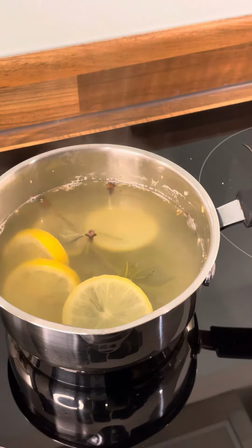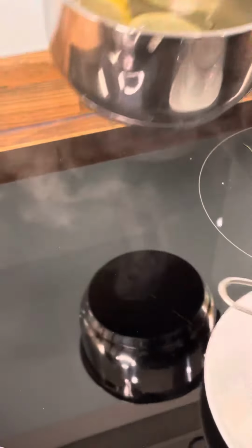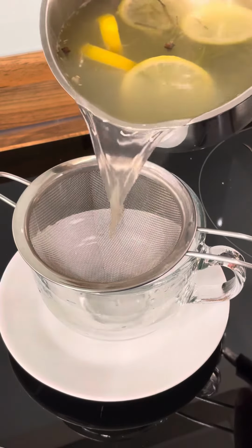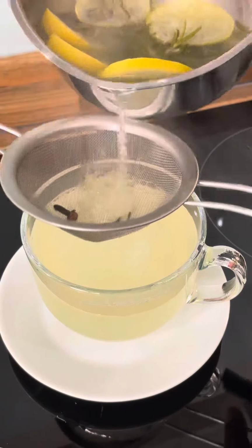Let's pour off the miracle tea. Tonight is bedtime tea tonight. You know, we have to do bedtime tea. Bedtime tea is a must. Okay. So we're going to pour it off, just like this.